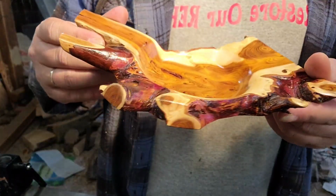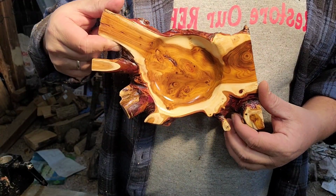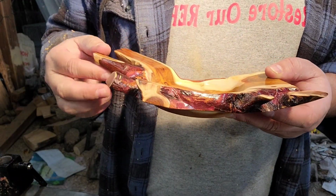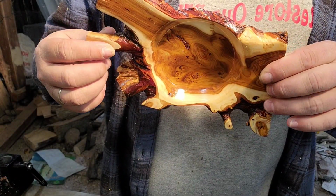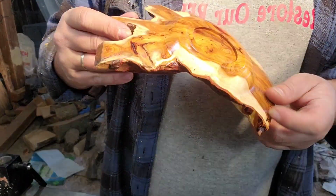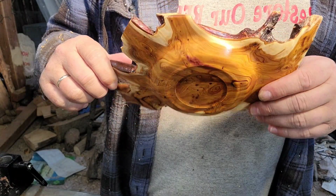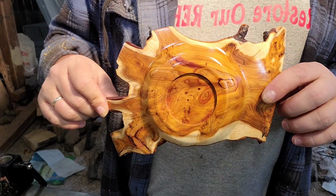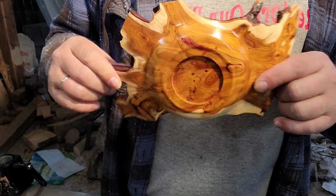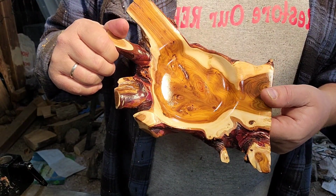But yeah, I think it looks pretty decent. I think it looks pretty good. It's not very tall, but it's decorative. That's what I wanted it for. I ended up doing about 2, maybe 3 coats of shellac. And then I went and sprayed this with polyacrylic. And it just does the trick. I love it. It's absolutely amazing.